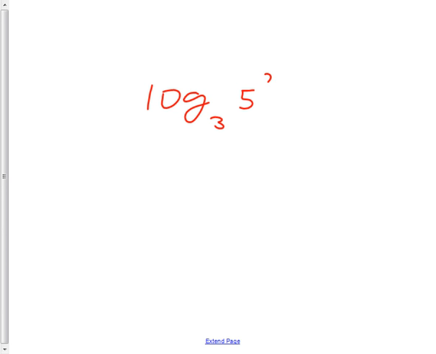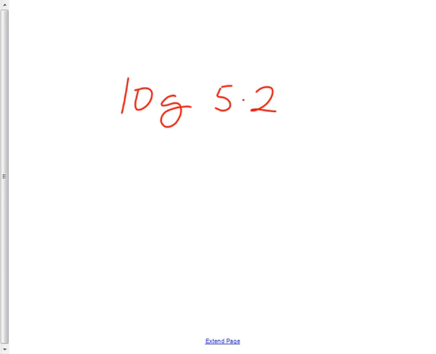All right, next little thing I want to teach you about logs is log base 3 of 5 squared. Again, you do not need to know this for the test, but that 2 right there can be taken off and put down here. And I'll explain why by showing you another little property. Here's another important property. If I have log of 5 times 2, that, in log world, which has different rules than regular math world, would be log 5 plus log 2.